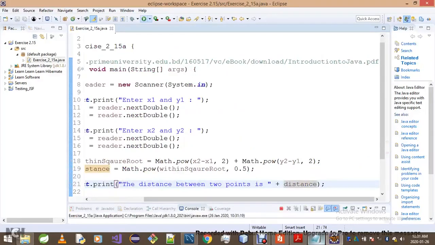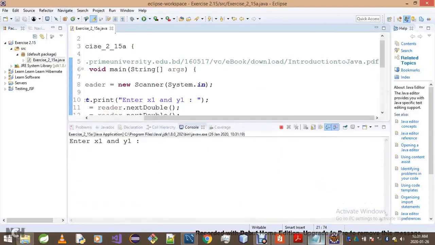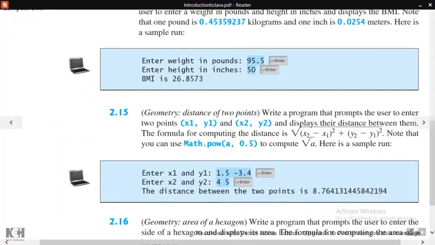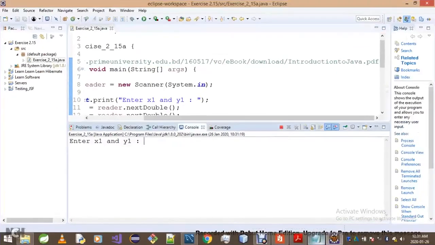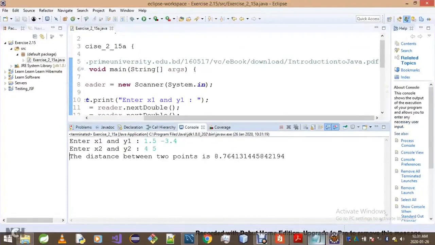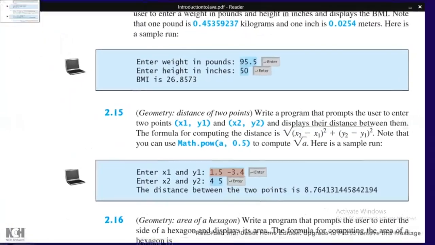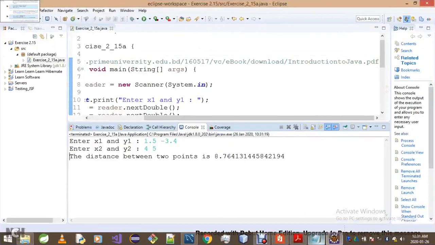Let's hit the run button and see what we get. Let's try to put these two for our first point, and our second point will simply be 4 and 5. Seems like we nailed it.